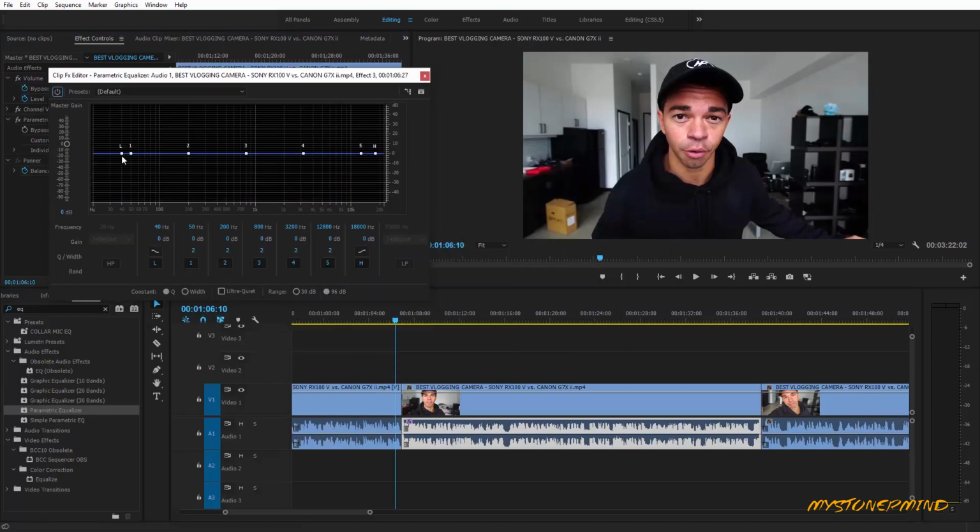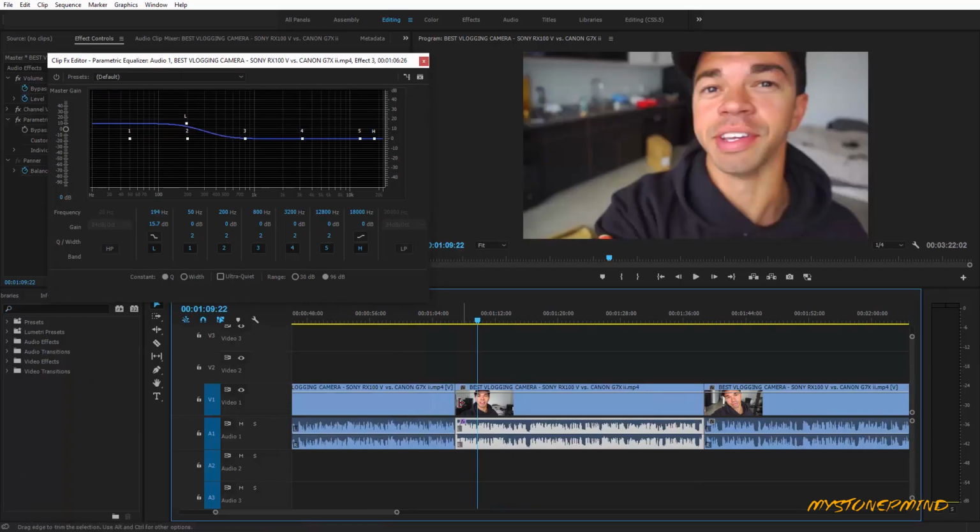Now this is the EQ, and what you're going to do is you see this one here. All right, you select that, and then see how these numbers here are changing as I'm dragging this. Make sure it's on the steeper slope, which is that one. That one is not as steep. That is probably going to be basically it. So I'm going to say to about 160 hertz, maybe even 200 hertz. This right here is now sorted.